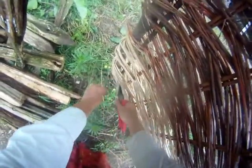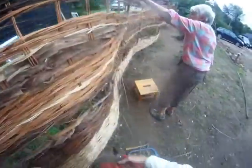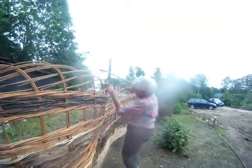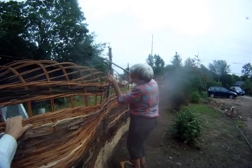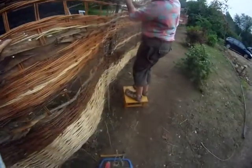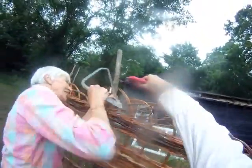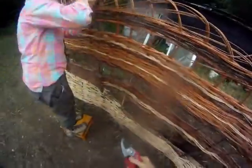Now, I've got two saws. I know this is rather a handsome saw. This is the one I used to use for my willow work. So I'll just give this one a try. I don't know whether I should be on the other side. Oops. I don't want to hurt you. I think I'm bit by biting. Okay.